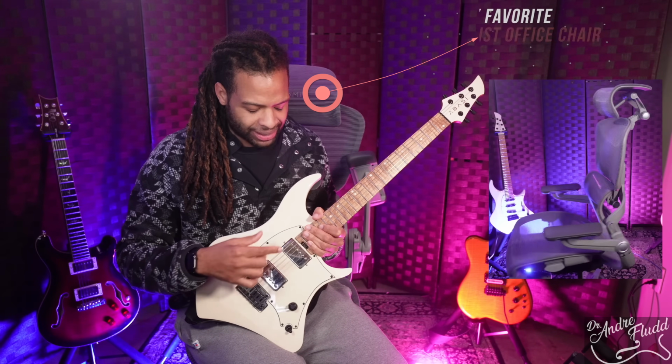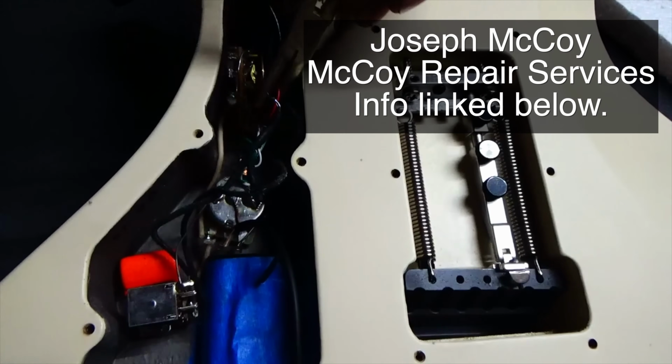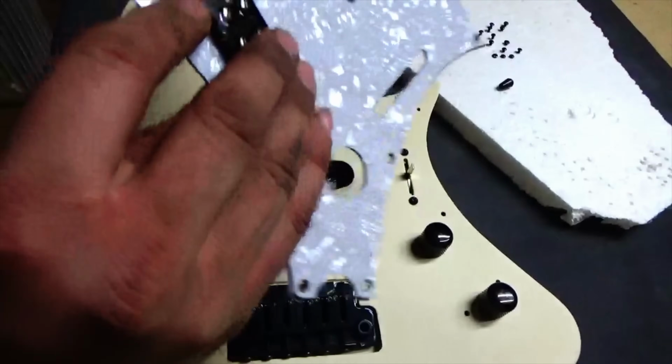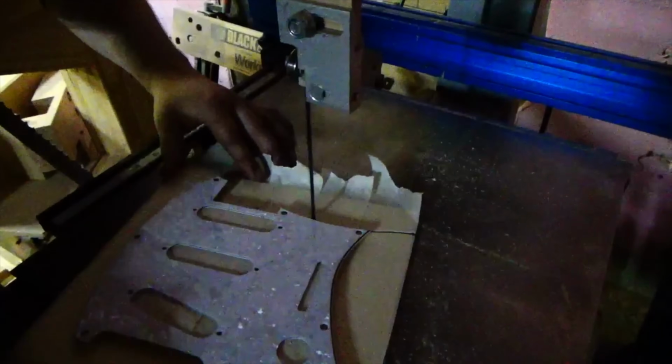So the most intensive part of this mod was routing the body wood for humbucker pickups and routing a completely new pickguard. And this was all taken care of by Joseph McCoy over at McCoy Repair Services. So if you live in the same area as me, New York City, New Jersey area, definitely check him out. And on his channel, there's an entirely separate video just showing how he did the mod. So I'll link that below if you're interested.